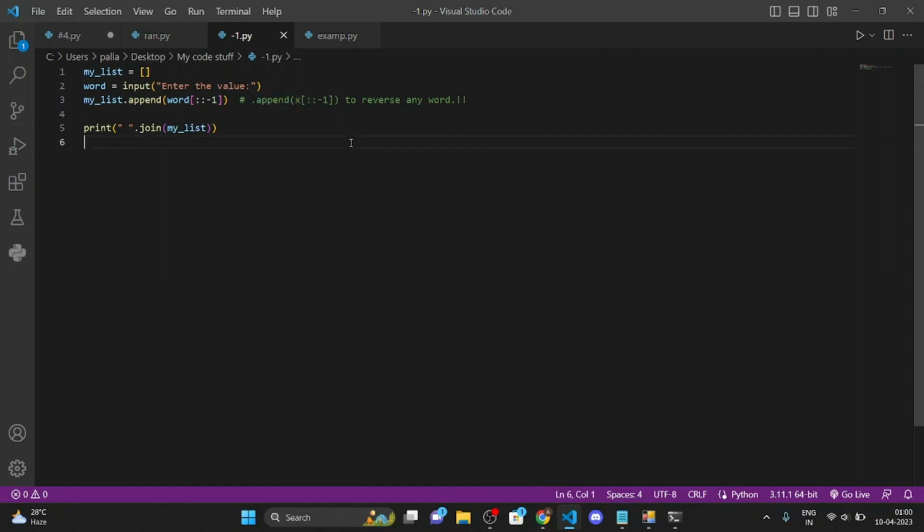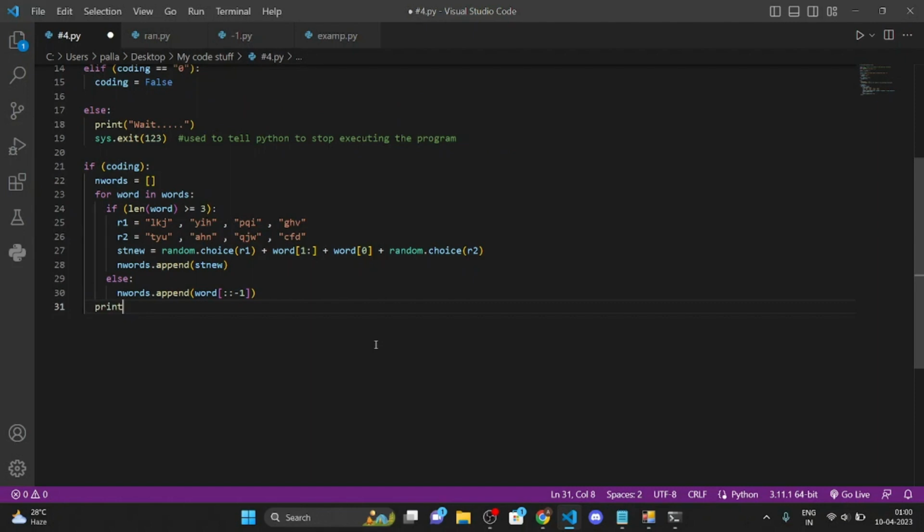This is basically used to reverse any word. Now we're going to print with join, and this join is used to change the list value to a string value.